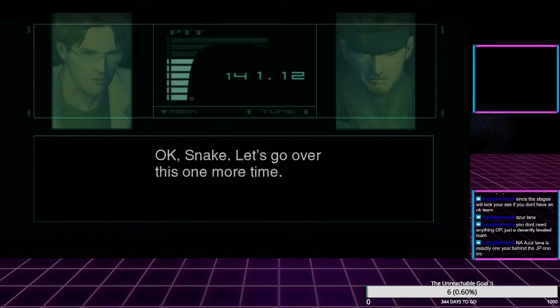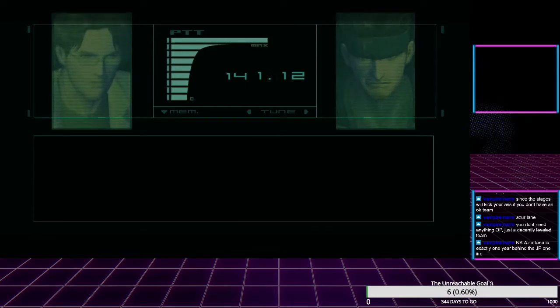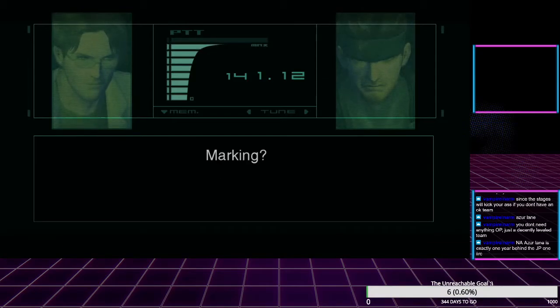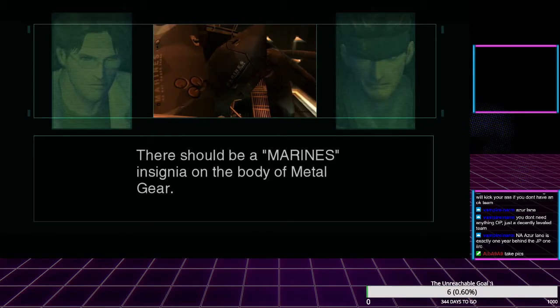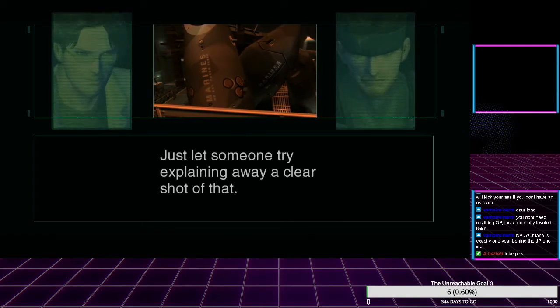Okay, Snake. Let's go over this one more time. Use this camera to get photographic evidence of the Metal Gear prototype. Now do your thing and take pictures that speak louder than the government's plausible denials. We need four shots: Metal Gear from the front, front right, and front left, and a close-up of the Marine Corps marking. There should be a Marine's insignia on the body of Metal Gear. Just let someone try explaining away a clear shot of that.